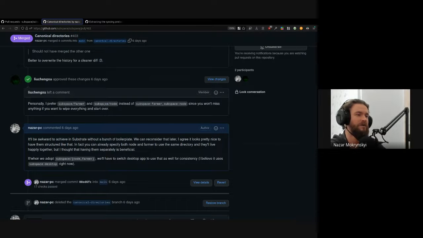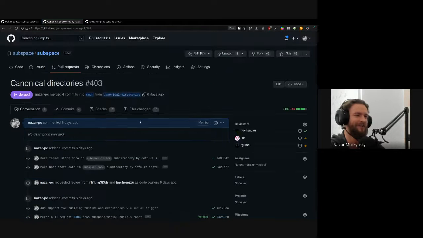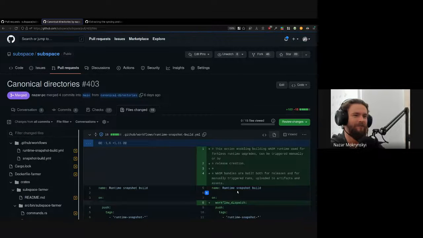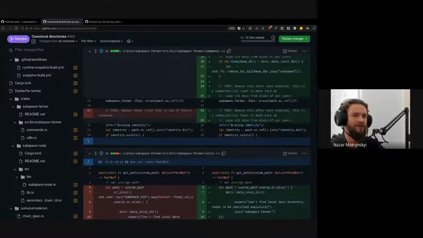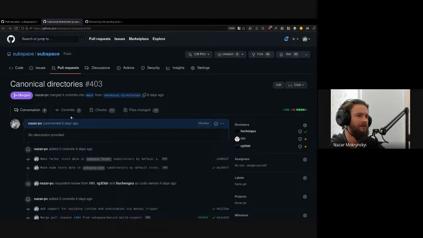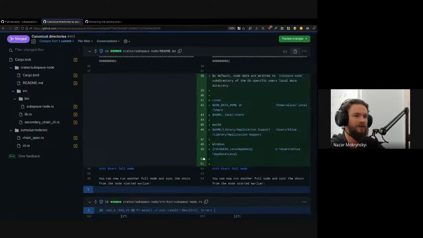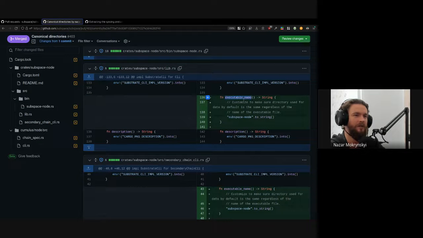So like everything is under one folder. It's a little bit challenging the way Substrate works. It just uses the executable name for the folder, and slash is not really a name of the file. So it just doesn't look very nice. We'll probably fix it later, but I just didn't want to bother so deep in the internals of Substrate. It's kind of awkward the way they do it. I'll probably introduce another method in addition to this. In here, they have this method, executable name. We probably need to create something like executable directory that we can override later to make it a little bit nicer.